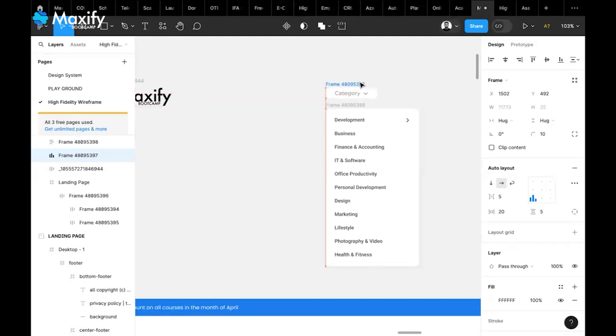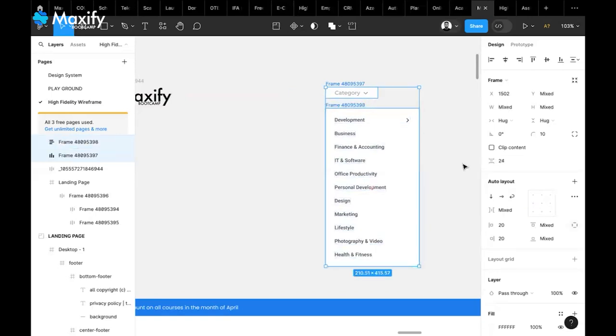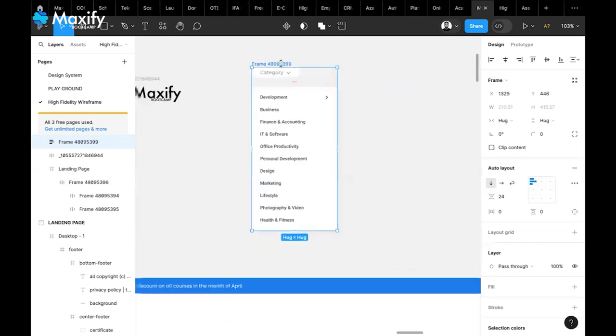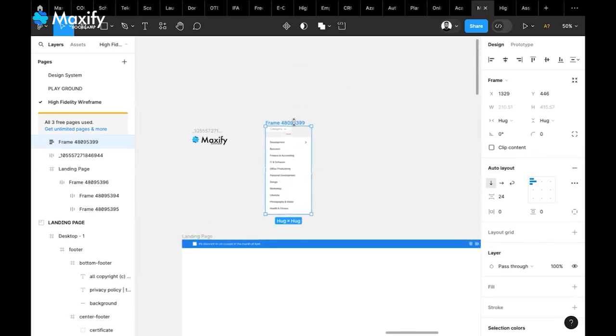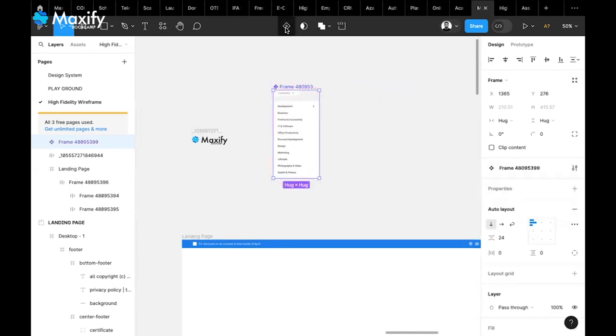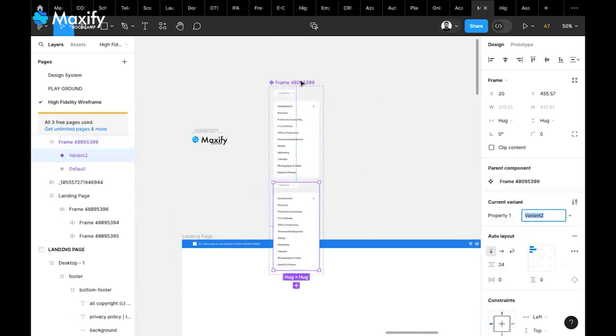So we have this guy like this. I get it. So this guy and this guy, we hold shift and hold them together and create what? An auto layout with them. Right? Having done that, this guy can now be used to create a component. This guy cannot be used to create a component. So you make it a component, and you add another variant of that component.